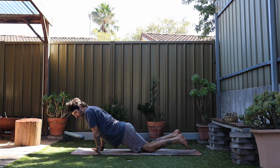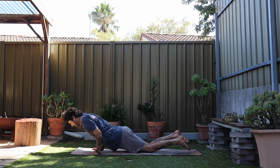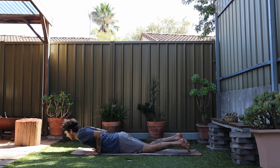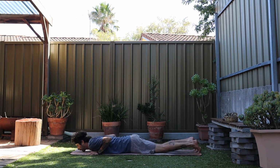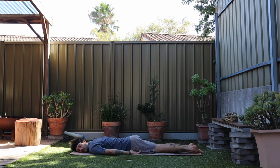Gently and slowly begin to lower down. As slowly as you can, then land on the earth. Start to turn your cheek towards the mat. Take a moment here. Let that flow settle in. Again, maybe you take a little note of what some modified postures look like. And you can take those with you into any practice.